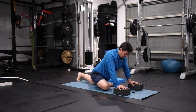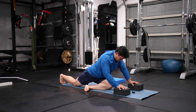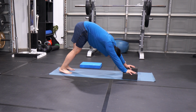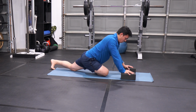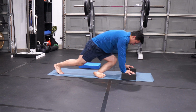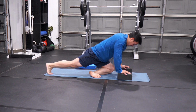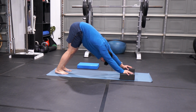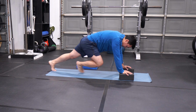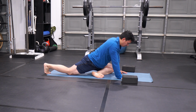1, 2, 3, 4, 5. 1, 2, 3, 4, 5. We'll do a total of 5 reps. 2, 3, 4, 5. Feel free to hold the pose a little longer if you need to. 4, 5. 1, 2, 3, 4, 5. Last rep.